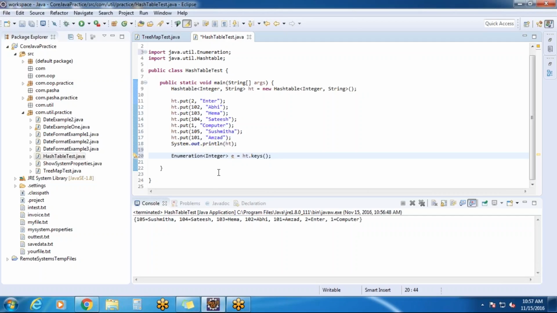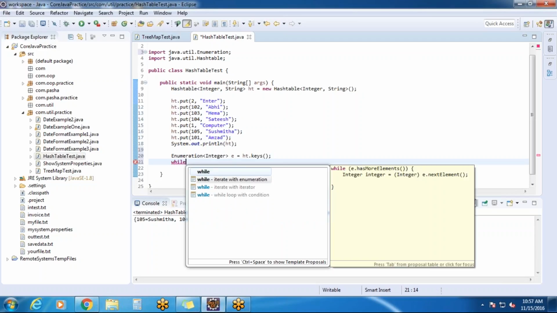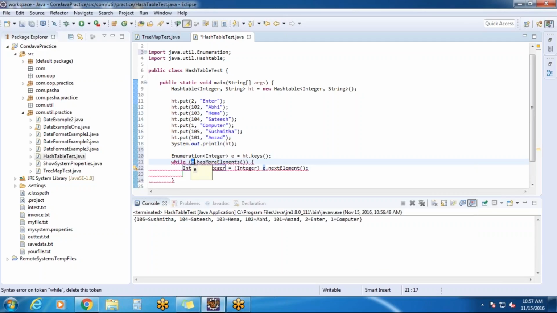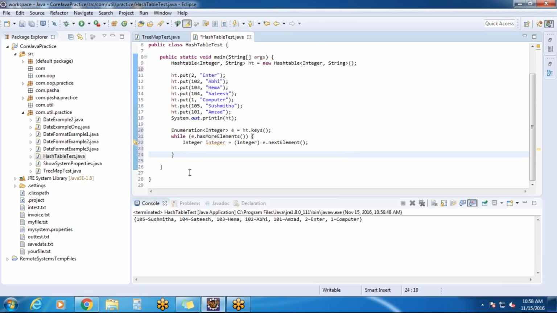Press enter and write the while loop. You need to iterate with Enumeration. It provides you e.hasMoreElements, like earlier the iterator provided the hasNext method. Here it verifies whether there is more data or not by using hasMoreElements. And then you can say Integer key equals e.nextElement.